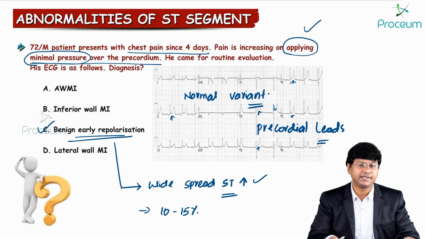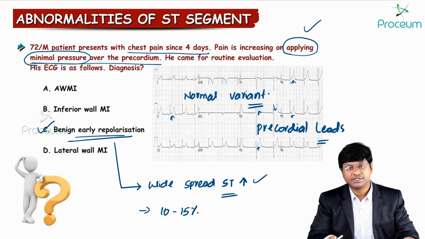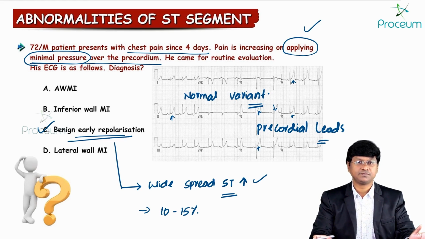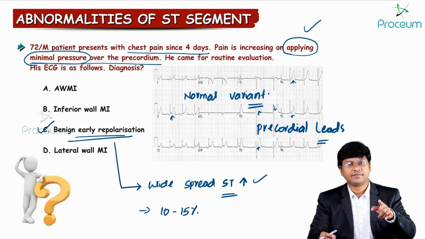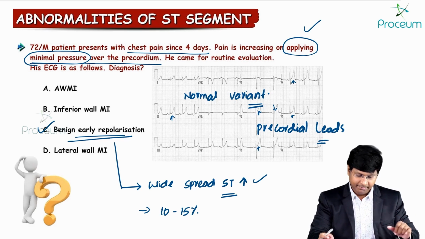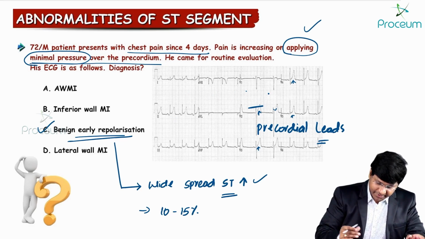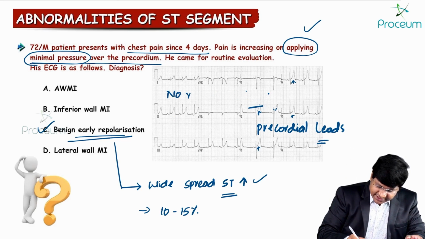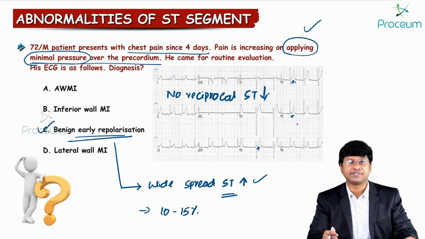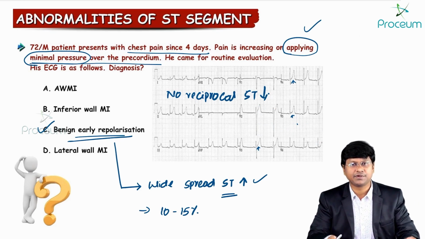And the other important point is, these individuals will have ST segment elevation, but there are no reciprocal changes. In MI, what will you have? They will have ST segment elevation and there will be reciprocal ST depression. But here, remember, there is no reciprocal ST depression. So that is very, very important that you need to remember here.